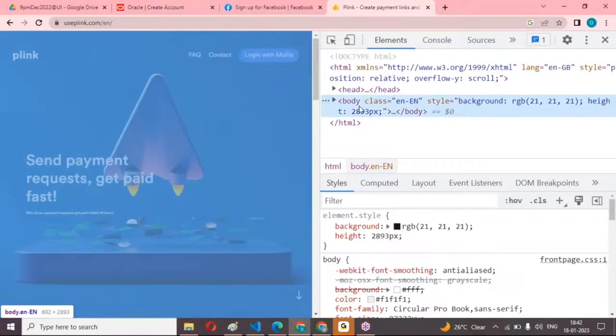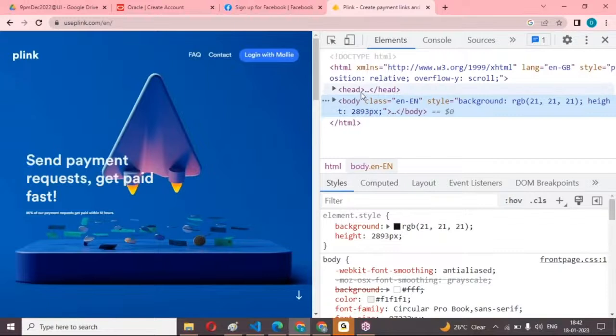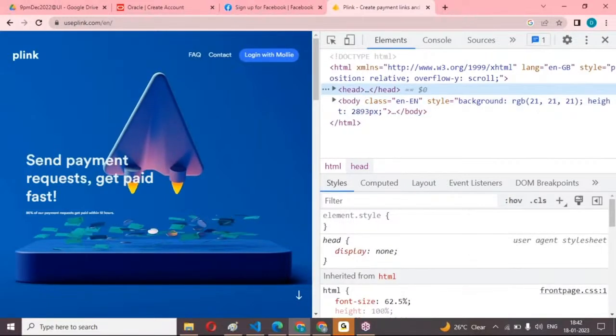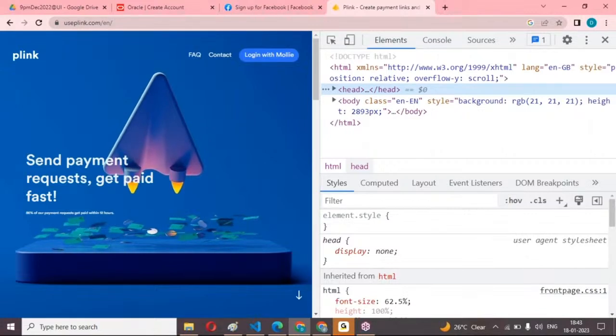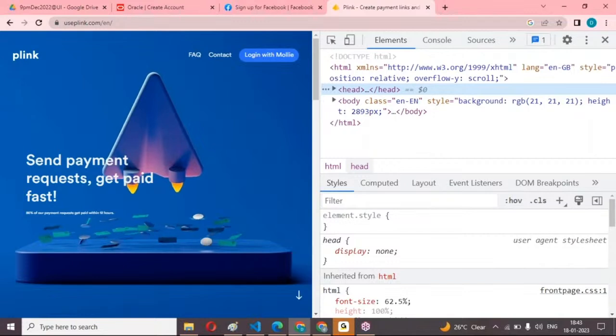The body tag is used to display the body part of my application, and the head tag is used to write the header information of our application. This way only we can execute our program.